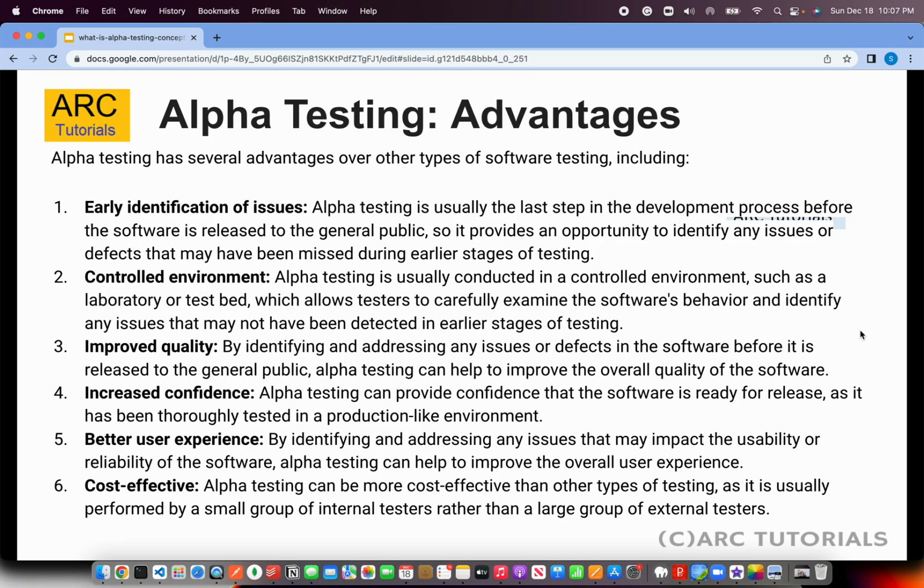Now let's talk about some of the advantages. Like I mentioned, early detection of the issues. Defects are caught very early in the process, even before they are released to a larger audience, which may cost us either business or revenue, etc. Alpha testing, one of the biggest advantages is that it's in a controlled environment, right? You can always switch on, switch off the feature flags, or since you're testing with a limited set of carefully selected users, that way you don't lose on your business, revenue, or legal issues. It helps us in improving the quality because we get early reports, early feedback. We can always improve the quality of the code or the application.